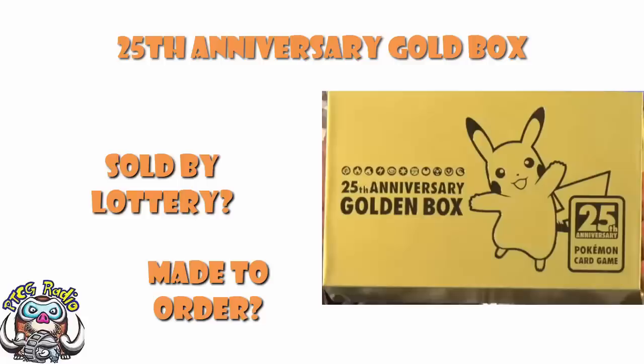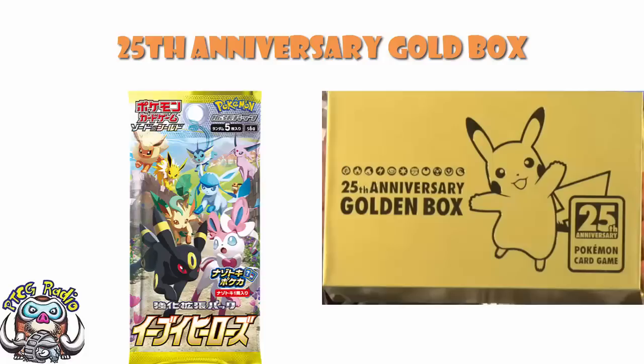Now, here's where it gets weird. Because we all assumed that EV Heroes would be sold by a lottery. That was a widely shared assumption, and a lot of people were sharing it around as a fact. And then it turned out that that in fact was not true, and it wasn't sold by a lottery. Which would give us reason to think maybe this isn't being sold by lottery. However, when it wasn't sold by lottery, it sold out super quickly. I've heard estimates that about 80% of the people that picked it up were scalpers.